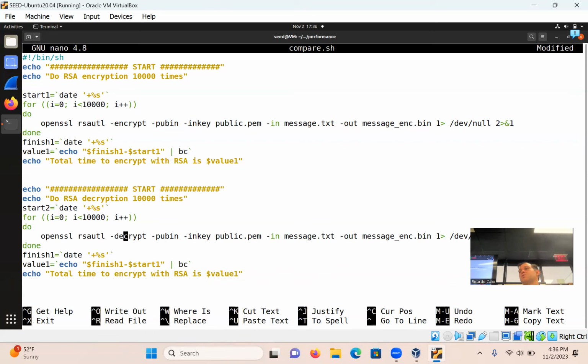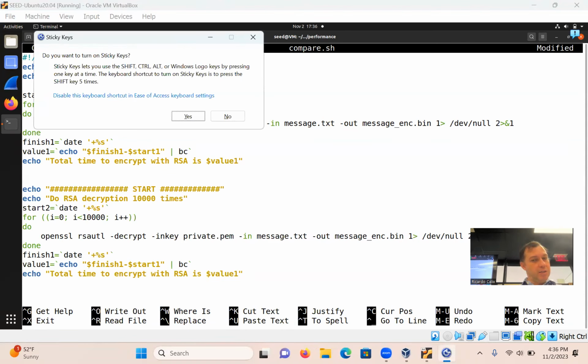Now, to confirm that this is working, I would recommend that you try this command outside, just to make sure it is actually doing the decryption and that there aren't any errors in the terminal. So do openssl rsautl -decrypt. Now you can get rid of this pubin. Instead, do -inkey, and now the inkey is going to be what? Since we are decrypting, we're going to do private.pem, -in the message.